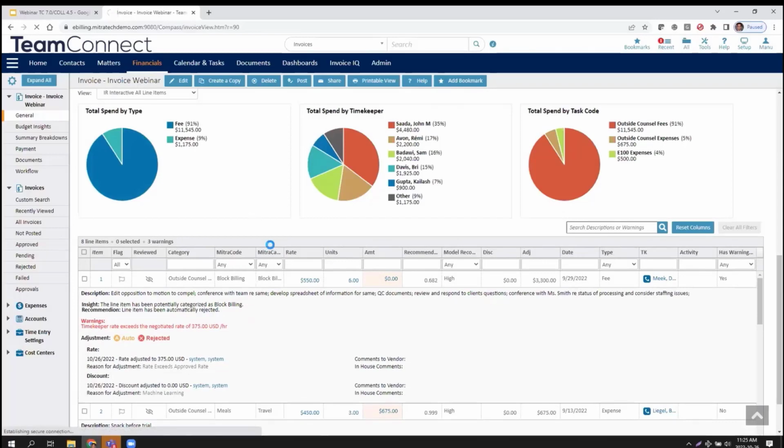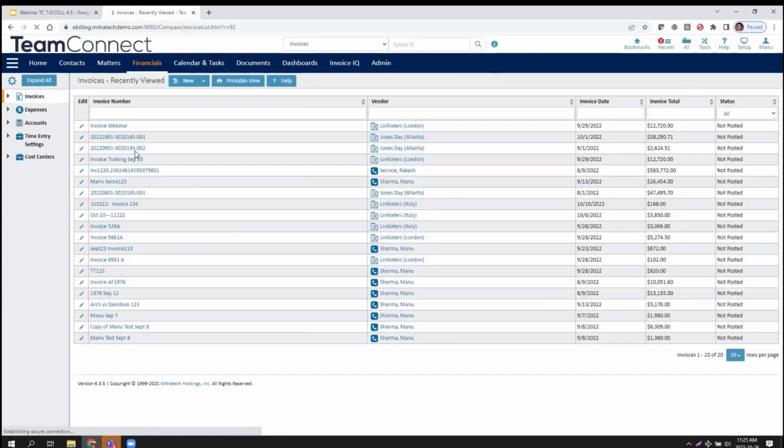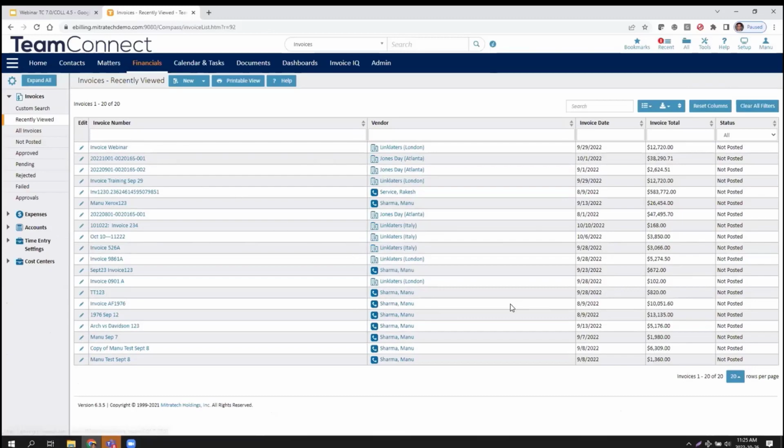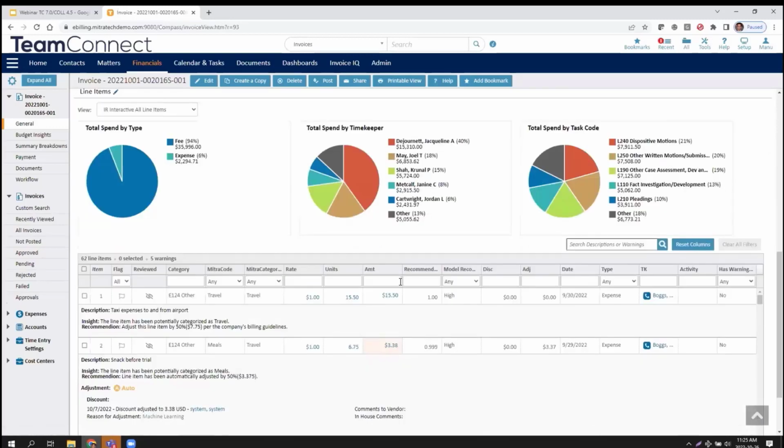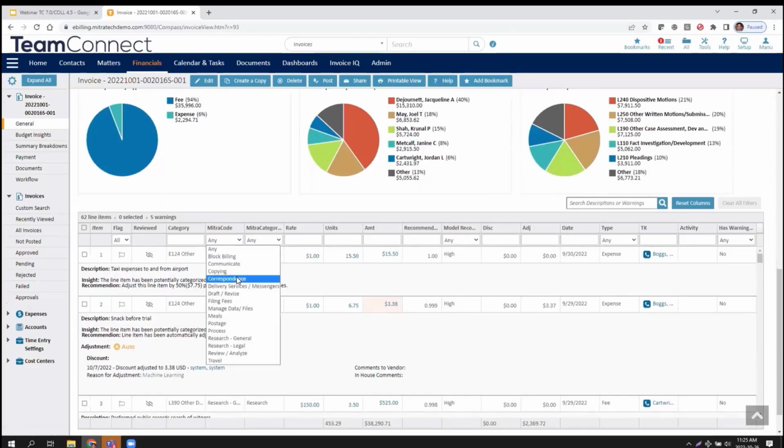If I go and find another invoice that has a few more line items, you'll see that the rules and the Mitratech code categorizations automatically get applied, and then the invoice reviewer can easily filter on them as well.